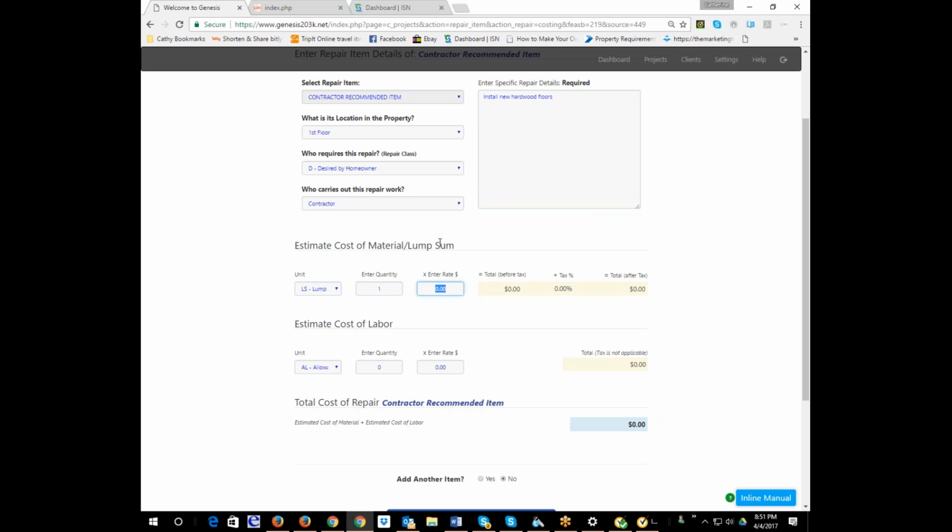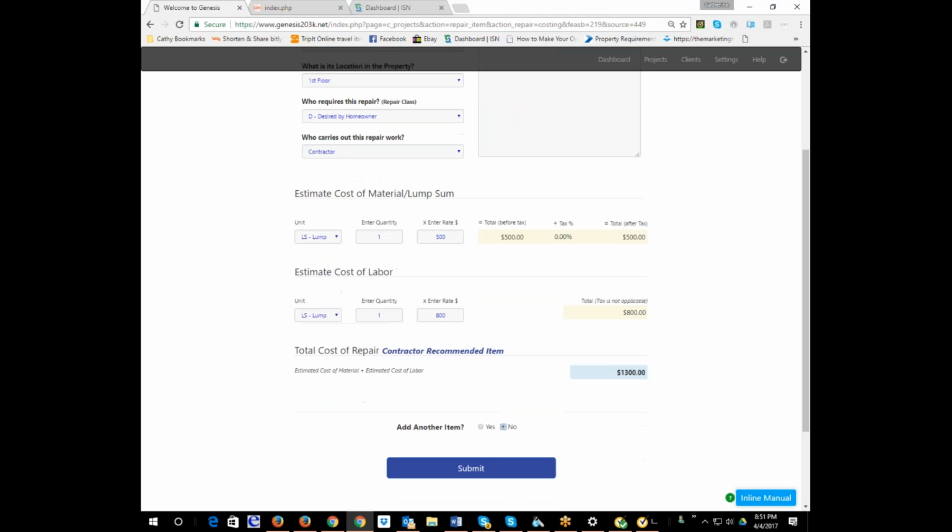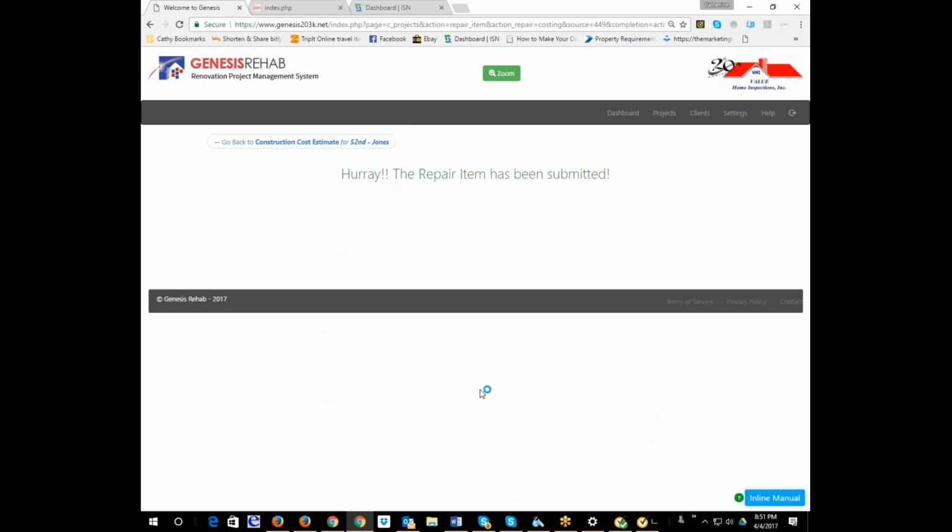And the rate's going to be, let's say, 500. I like that number. And then we're going to have lump sum 1. And we're going to say 800. We're not adding another item. And now he can enter this item in the system.